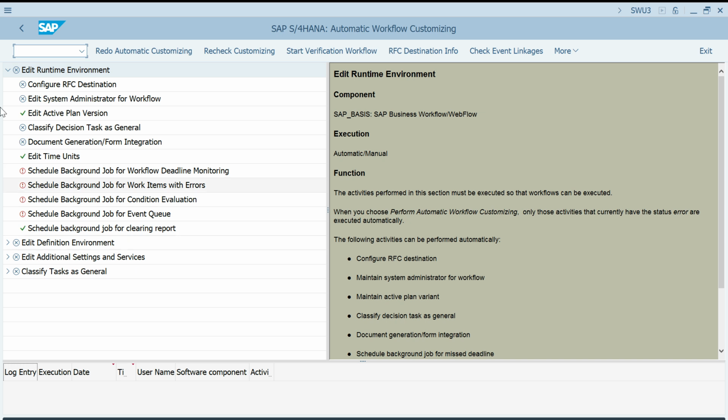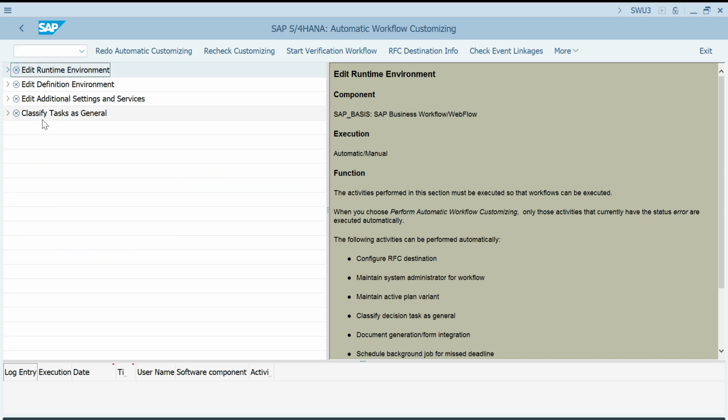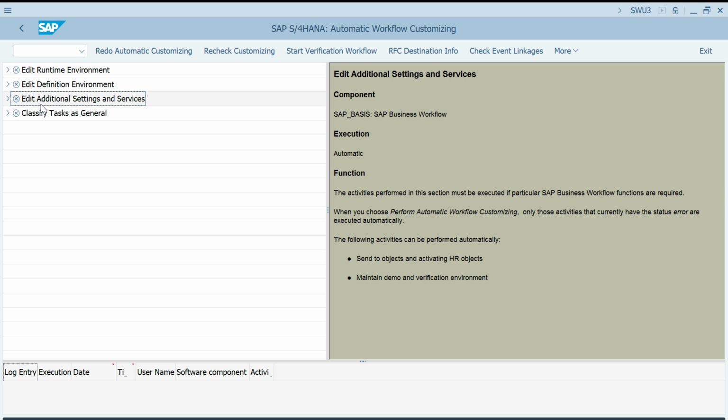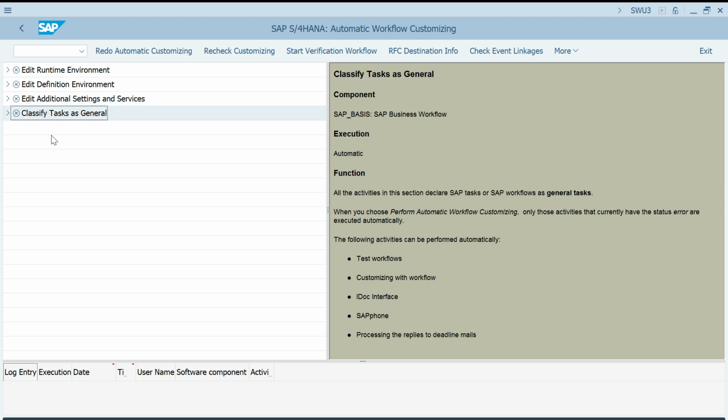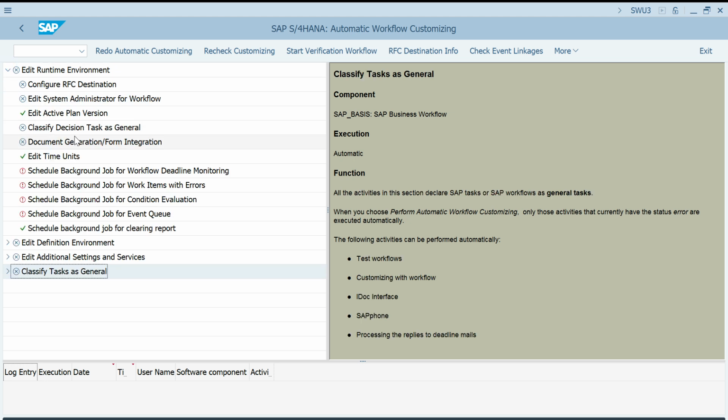If you see here, we have multiple nodes available: edit runtime environments, edit definition environment, edit additional settings and services, and classify tasks as general. So SAP is saying that everything should be in green.